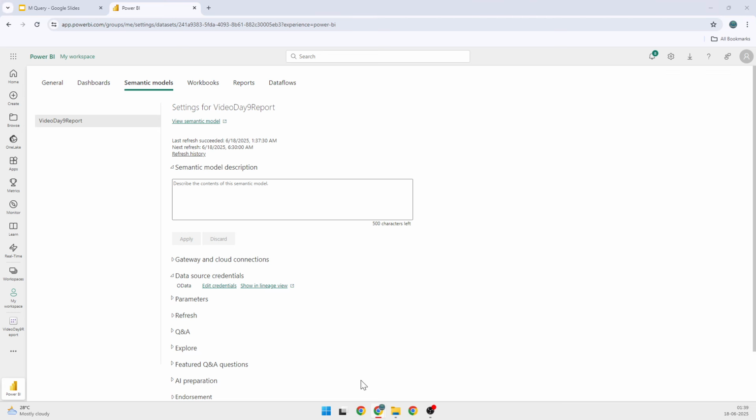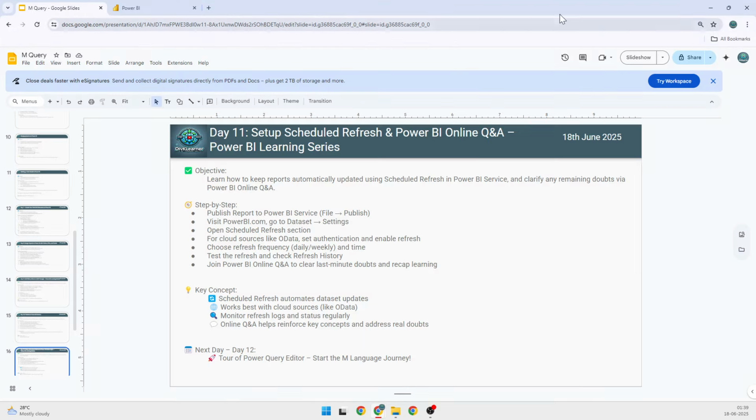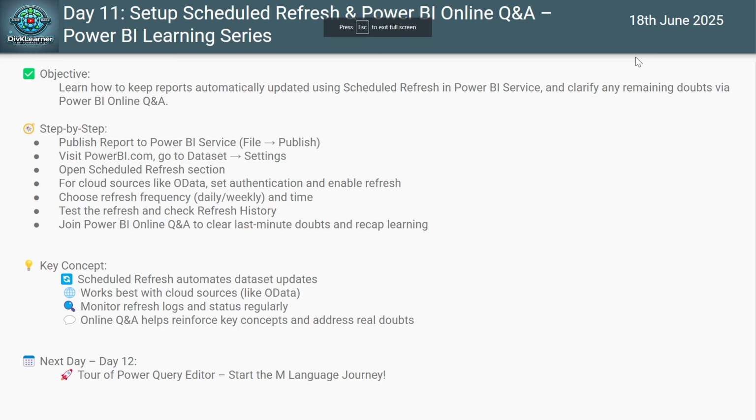So that's all that we have at the moment for day 11. So what we have done is we have shown you how you can set the refresh frequency from daily and weekly, and you can add the time.